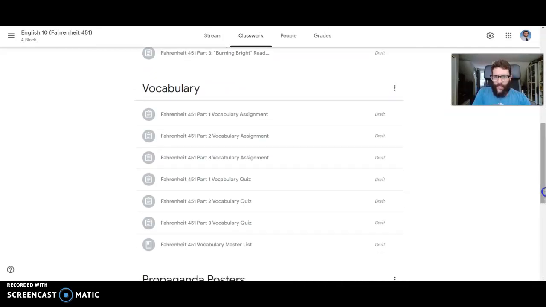You will see our vocabulary section. So you'll see there are 3 vocab assignments, 3 vocabulary quizzes, and then this master list that you will use to take the quizzes. It's pretty straightforward, sort of matching definitions with words. Nothing out of the ordinary. My view on vocab is that I want to choose words that I think you would actually use in conversation or in writing, not choose words that are just like the biggest $20 words out there, because those won't do anybody any good in the long run in terms of talking to each other and communicating with other people.